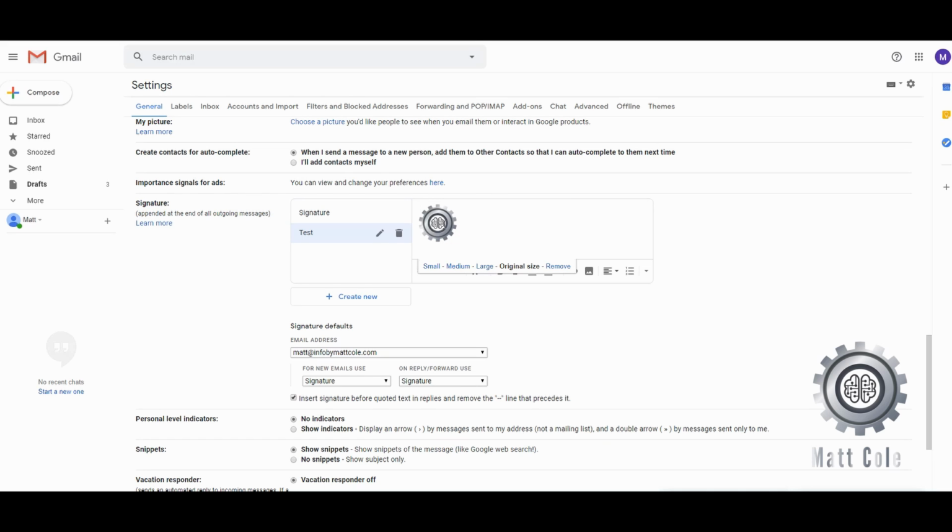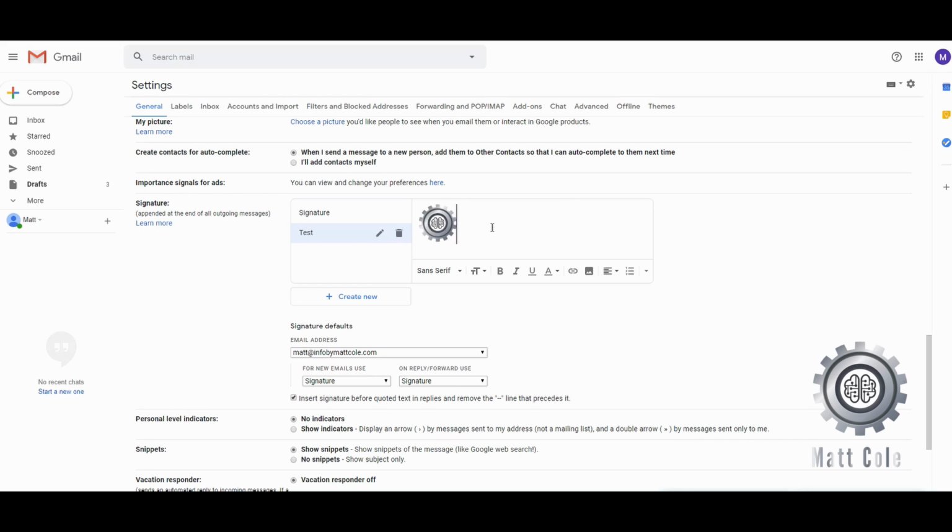If I click on this image, I have the ability to do small, medium, or large, meaning I can change the size of the image within my signature or maintain the original size. If we decide that it just doesn't work, we can always choose remove from here, or we can select it and choose delete. Either way.